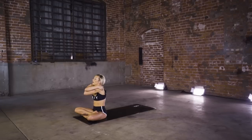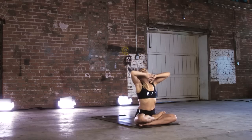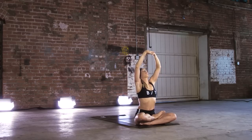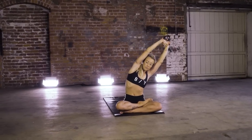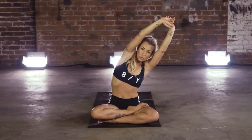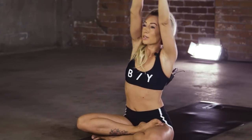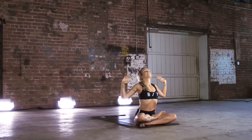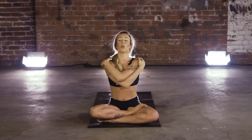Inhale, draw those elbows all the way up. Press those hands up this time, left hand under right. Press the palms up to the sky. Nice long lines here — take it over to that left side. Pulse right oblique. Inhale it back to center, draw those elbows out to the side, open up the chest. Swing those arms around this time, left arm on top. Grab those shoulders, open up through the throat.